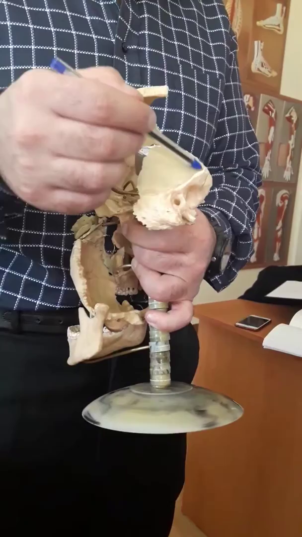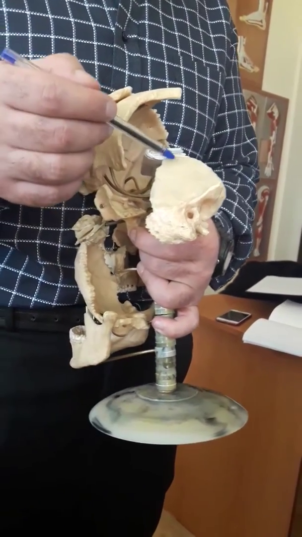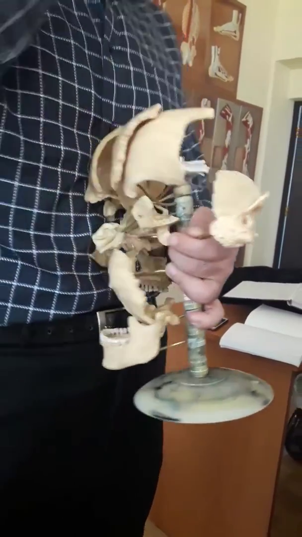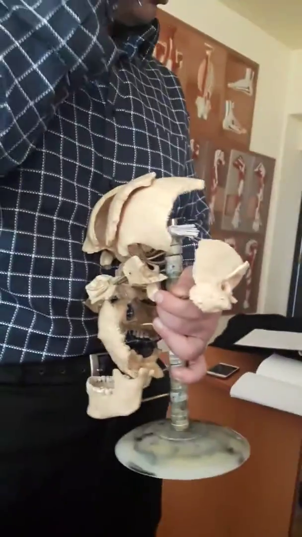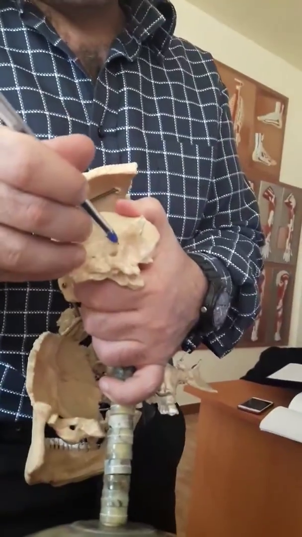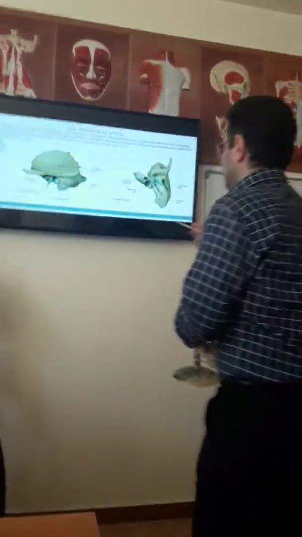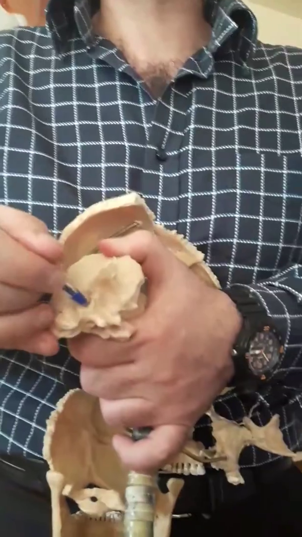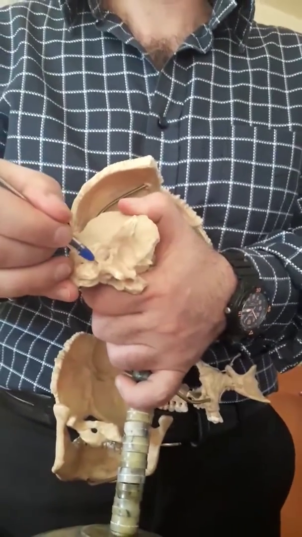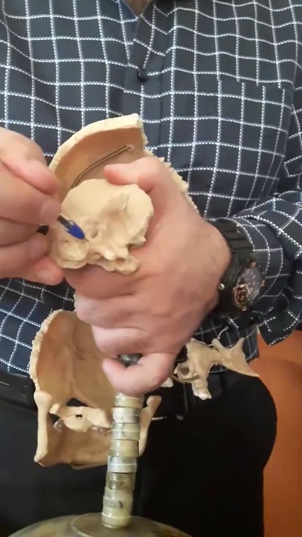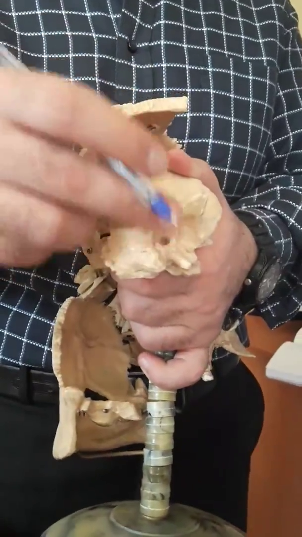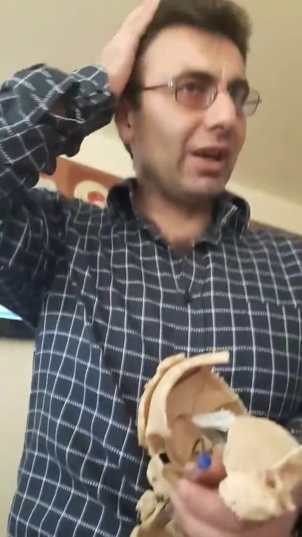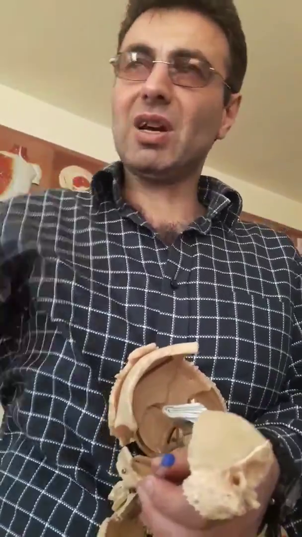It contains four parts. Look, everybody here. The biggest part, which is located superficially, we call squama ossis temporalis. You can easily palpate it here. Second part, my friends, look here, please. It's better visible here. We call it the tympanic part. This is the part which surrounds the external meatus of the ear, porus acusticus externus. Both these parts together form the calvaria, or the fornix of the skull.